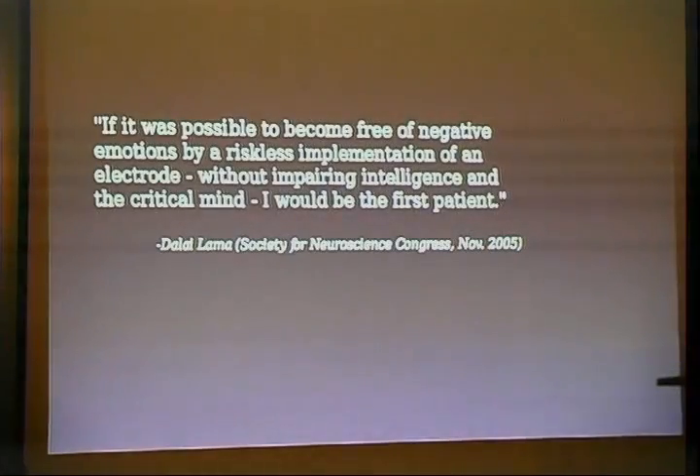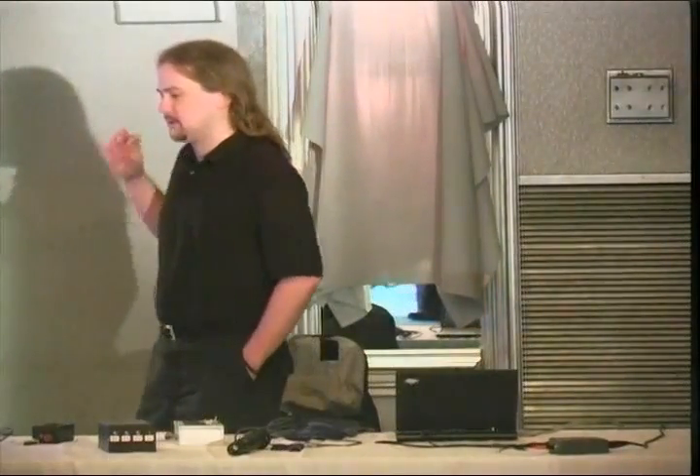The Dalai Lama on brain implants. Brain implants are probably going to remain outside the range of do-it-yourselfers, at least until AIs and surgical robots catch up. Brain implants have been researched since the 1950s, with a lot of work done by Delgado and Heath on deep brain implants. Deep brain implants are very curious in that the behavior evoked by stimulation is a lot more integrated with the real situation surrounding the subject.